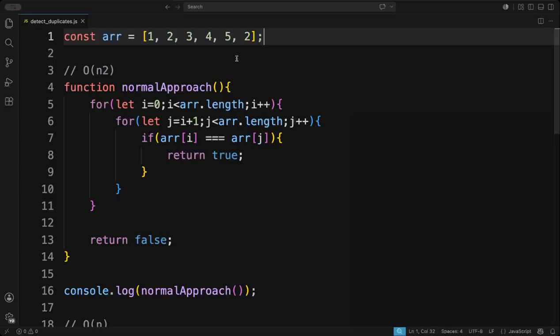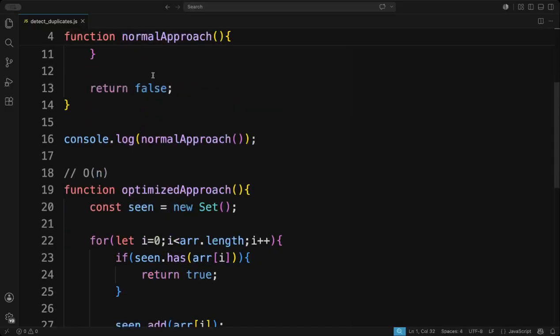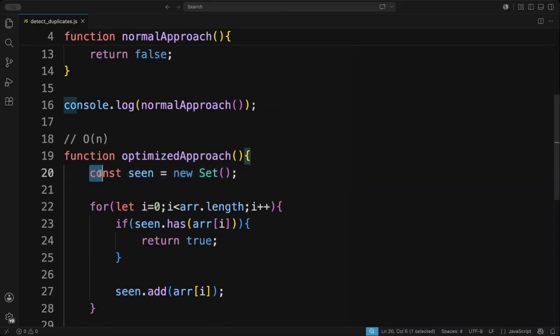But in a real world scenario, you may have the email addresses of users. You may have thousands or millions of email addresses, and you need to find the duplicated email addresses, or remove the duplicated email addresses from the array. So in this approach, you can use the set.